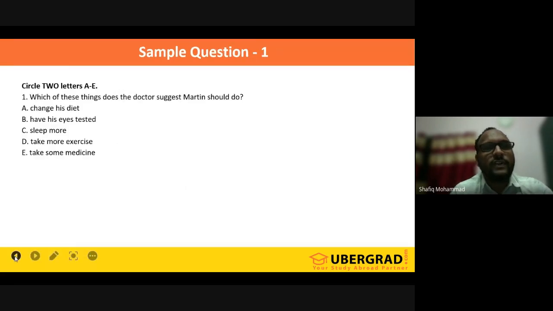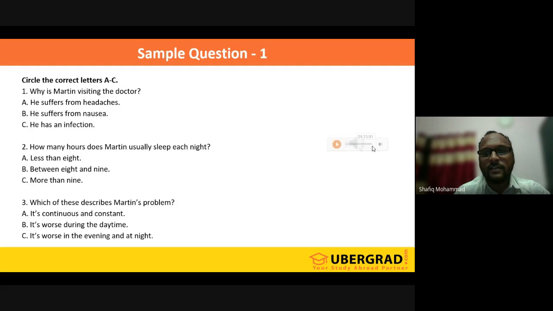So this is the question further. You need to choose two from here. So she says, "Do you wear glasses?" Okay, and he says no. So that time she suggests something. Okay, I want you to hear the conversation one more time in the end, and then answer this question. Right?